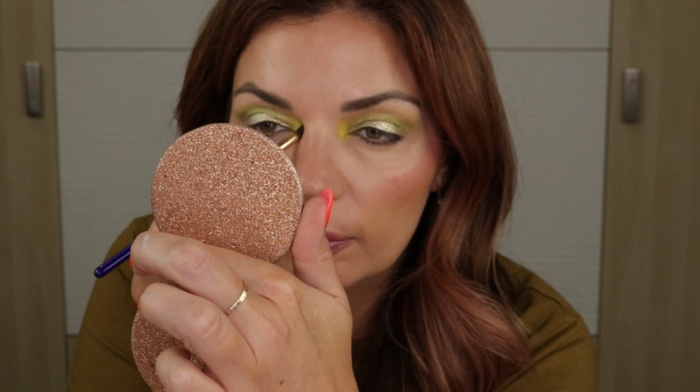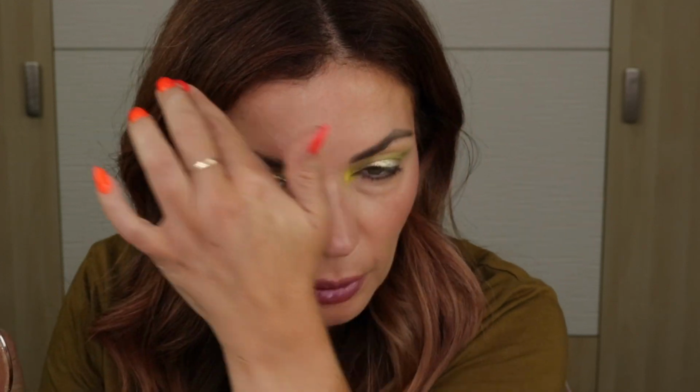So hopefully having, well, not that that ColourPop was very creamy anymore. I've had that one for a long time. I keep having this rogue hair that doesn't want to sit down and be humble. Okay, there we go. Hopefully you're able to see that. It's actually pretty bright. I don't feel like it's showing up bright on the camera, but it is very bright.